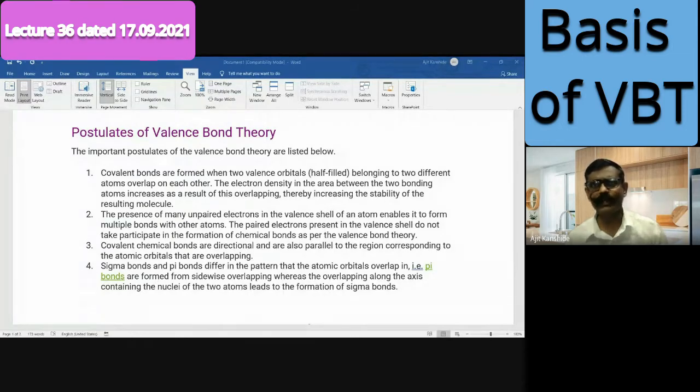And if we solve those mathematical expressions, means the Schrodinger equation, then we can get the value for the energy. We can get the value for internuclear distances. That's the importance of the quantum approach to the formation of the molecule. And valence bond theory for the first time attempted to describe that quantum approach. Before that, let us see what the basic postulates of valence bond theory are.